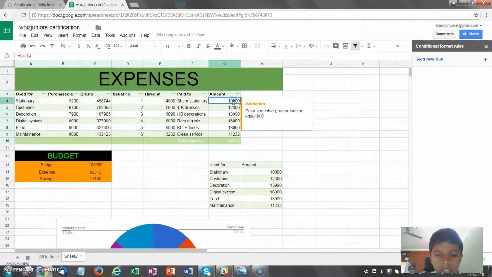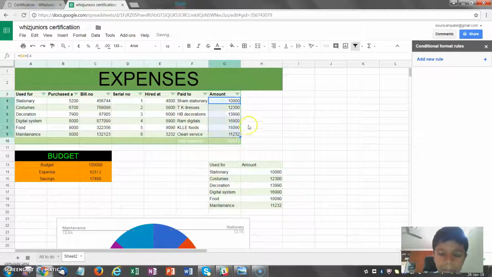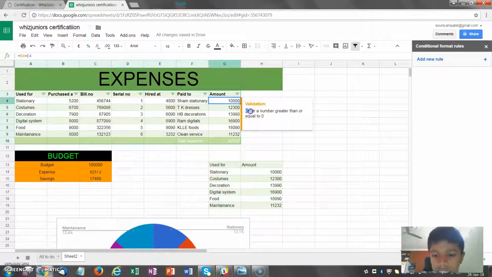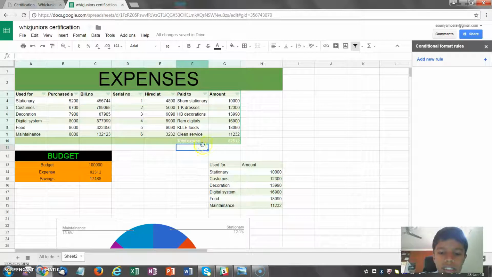The total amount is a basic calculation of B4 and E4. So I've dragged it like this. And then I've entered a validation, enter a number greater than or equal to 0. So I can't enter a number which is less than 0.